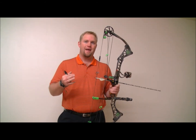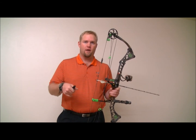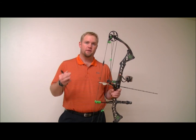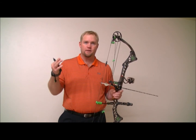So if you were to add the 3D Peep Sight now, you're not going to lose anything. You're going to shoot your bow exactly the way you shoot it right now. What the 3D Peep Sight does is it gives you that option to practice at further distances to make you feel more confident physically and psychologically about your hunting distances.